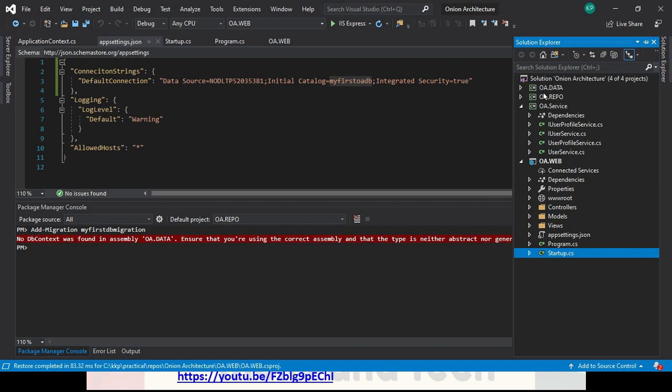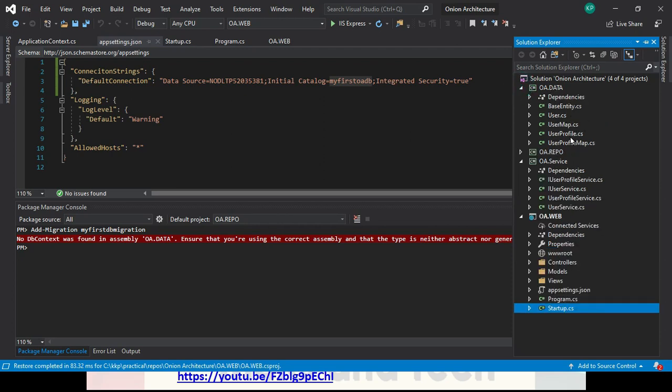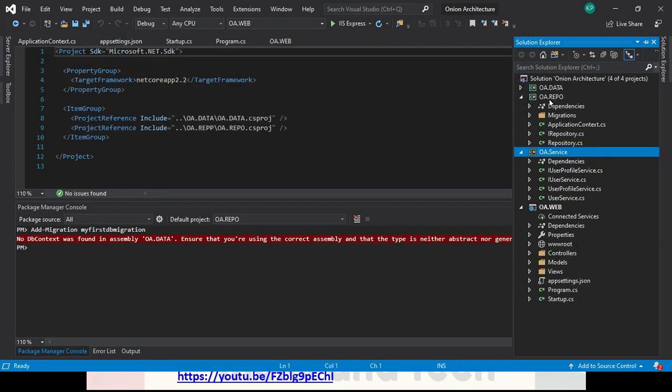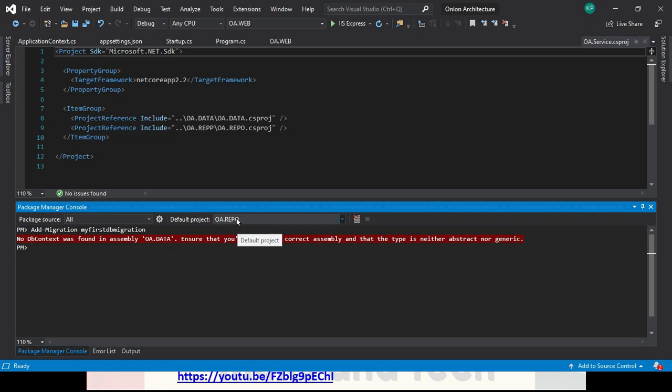Why is it not found? Because OA.data does not contain any context file. Where is our context file? Our context file is under the OA.repo repository class library. So that's why we have to select the default project of OA.repo.